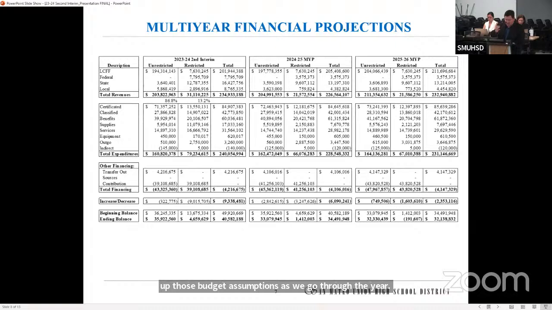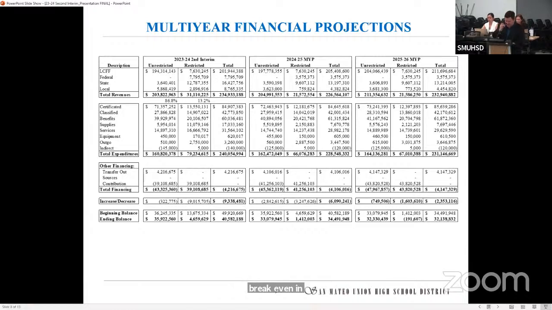In terms of multi-year projections, I always note I want to focus on unrestricted in here because it includes the vast majority of our ongoing expenditures, and it also includes the impact of contributions needed for restricted programs. The two most significant of those being our routine restricted maintenance, and the largest one being special education. As you can note, in the current year, we're about break even. We see a little over 1% deficit in 24-25. And that flips down to almost break even in 25-26.